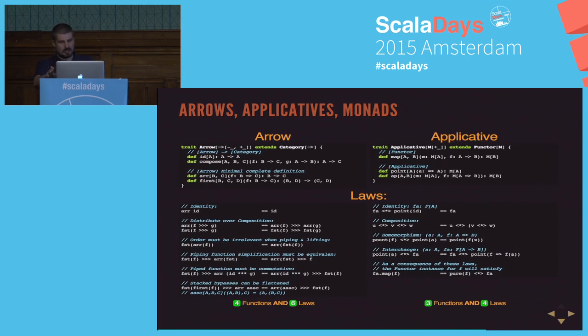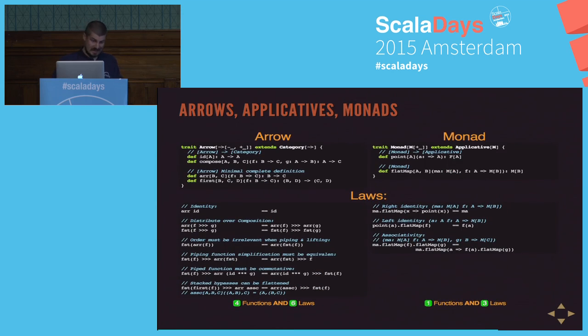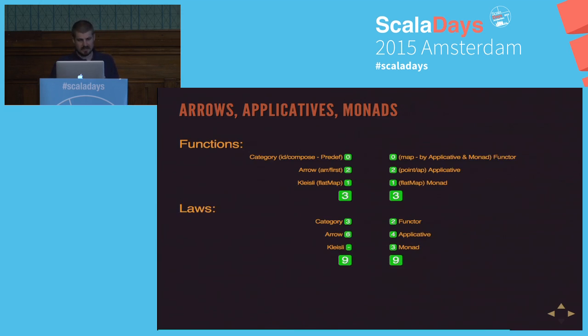I want to summarize a little bit all that I said before, summarizing the effort for implementation of the monad and arrow hierarchy. The goal is to compare how many functions should be implemented and how many laws. I think this slide is not really important. First it's Arrow and Applicative, where I compare functions and laws. Next one is Arrow and Monad, like an extension of the applicative functor. And this is a summary.